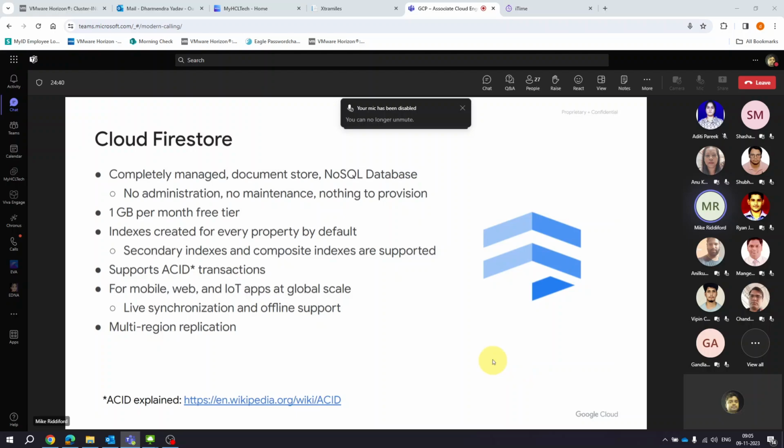And Firestore is sometimes called a serverless database, which sounds a little bit strange, but if you think about it, it's very similar to BigQuery.